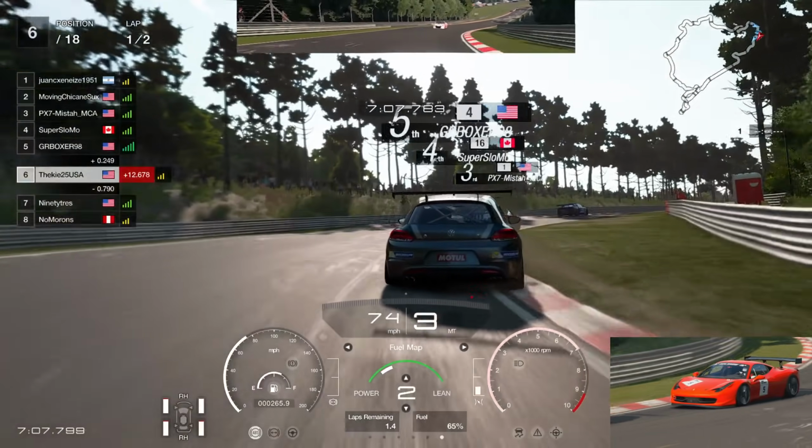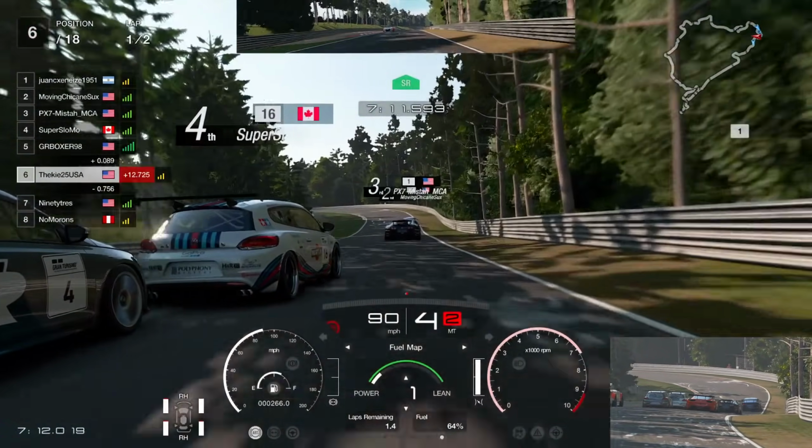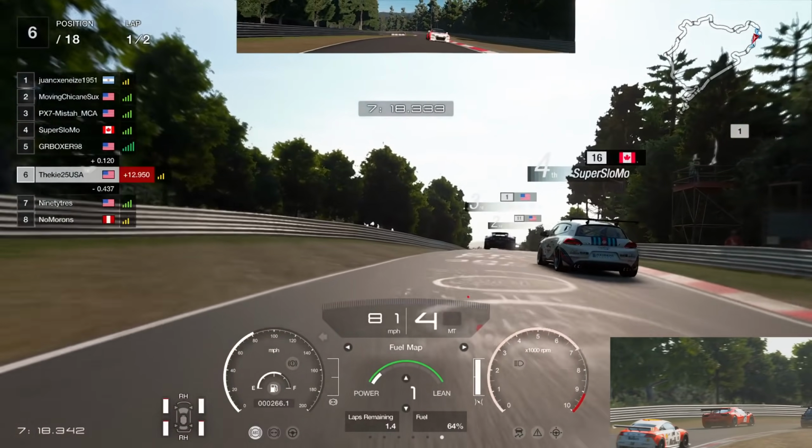As we come through here though, you can see in mixture 2, there's a bit of contact with the cars up ahead, and we go for the move on the right hand side. Can we hold it around the outside? We have to back out of that a little bit and then get a nice exit here. Though we get a really good run on the left hand side.